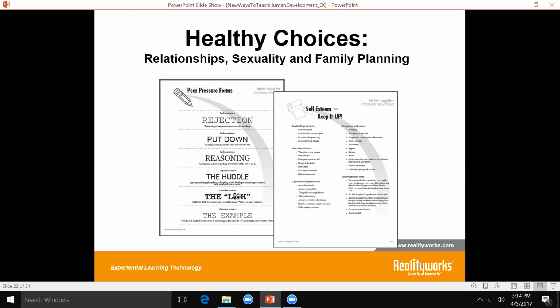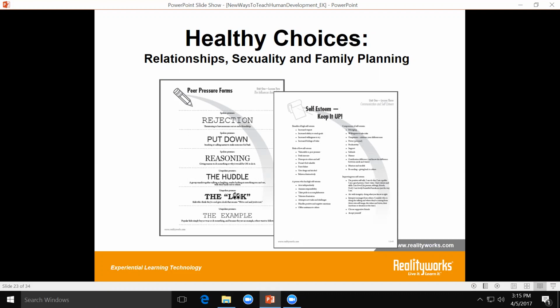Communication, self-esteem, and healthy relationships are explored, and discussions regarding the impact of these on the social and emotional development of teens are had. Students actually role play various scenarios to learn things like refusal skills and how to positively handle peer pressure. During the simulation experience, students analyze the impact of a pregnancy on relationships, finances, and their daily life.